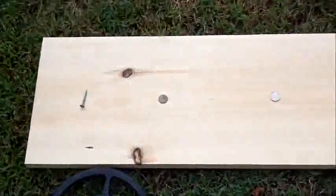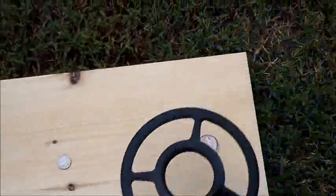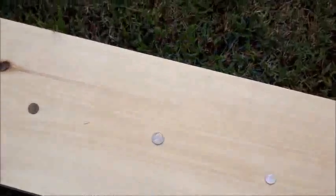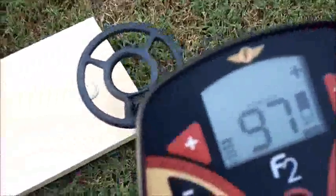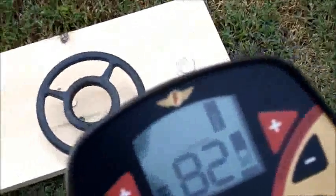You get a lower tone for iron, and then silver, you get a high tone. Nickel, you get a medium tone. And you get different values displayed on the detector. Silver, you're getting a really high number with that. The 97, 95, quarter, 80, 82, dime, 70, 71, nickel. You're getting lower, 32. It's really reading that pretty well. And penny, it's a copper penny, so it's reading like a dime.